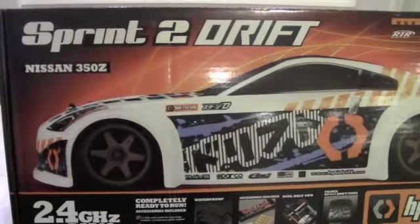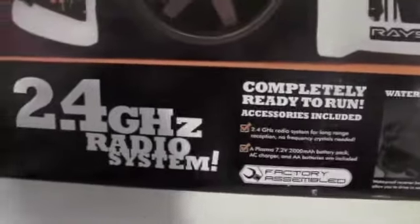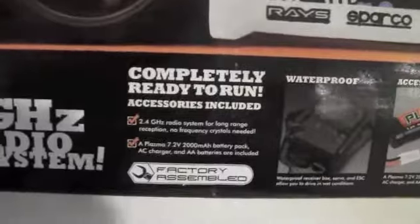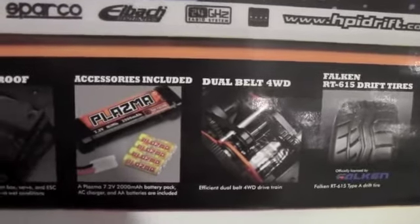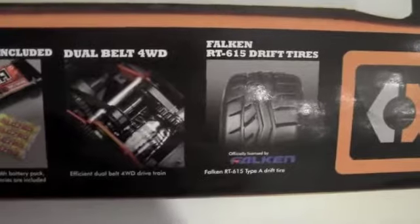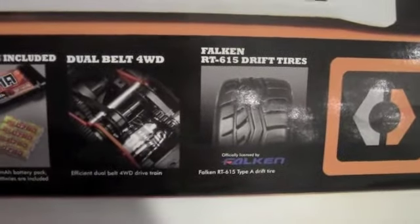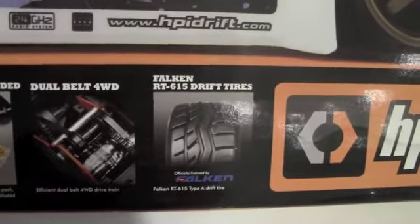Okay, this Sprint 2 Drift version is the Nissan 350Z. Comes with what should be a great looking body, as I said, 2.4 GHz radio, complete ready to run, making it ideal for beginners. Waterproof, accessories included, all the batteries needed to get going. Full-time four-wheel drive, belt-driven, which is another key reason why I went for this, and I'll explain more on that further. So, let's go open the box.